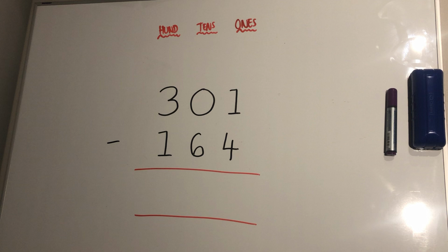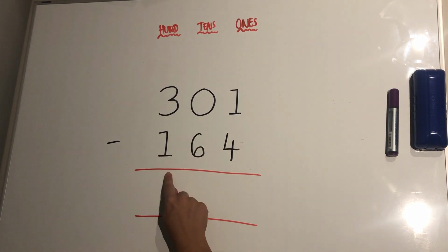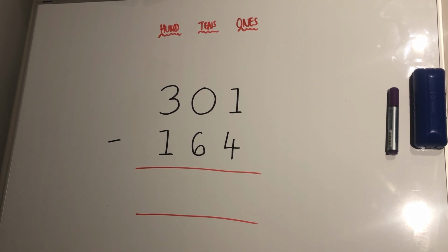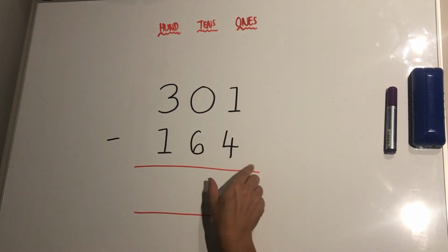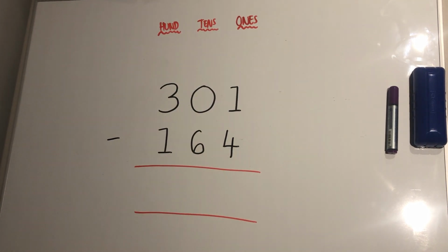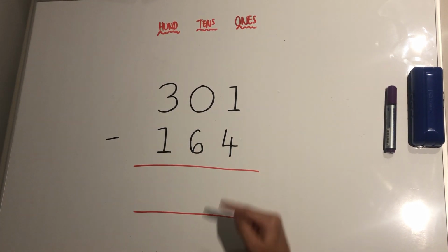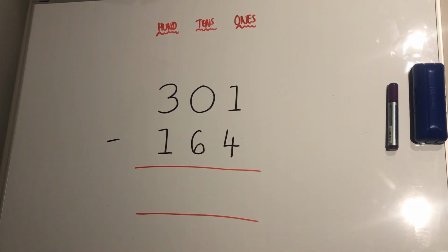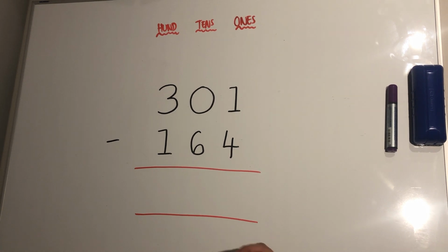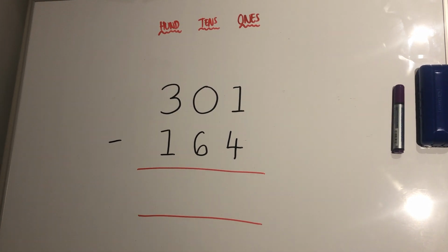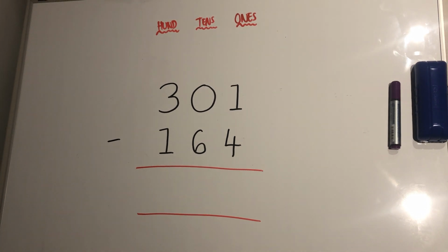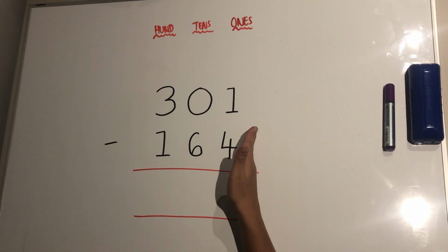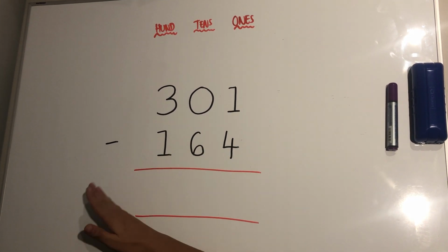So first we have an equation here, 301 subtract 164, and you can see that I've followed the steps for the vertical subtraction by lining my place value columns up really carefully, making sure my ones numbers are on top of each other, my tens and my hundreds, and so forth if you had 4 or 5 digit numbers. Making sure that I'm writing one digit in every square so it's really neat and clearly set out. Remember, we always begin with our ones column, starting from the right hand side and moving across to the left.